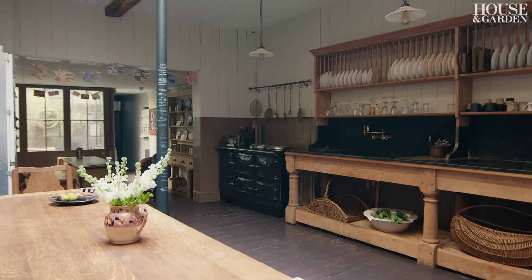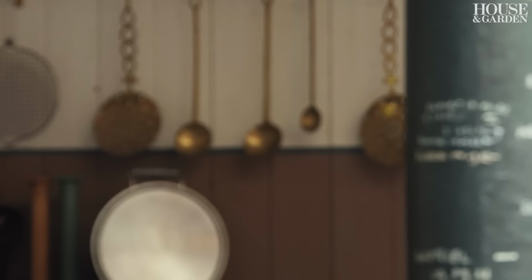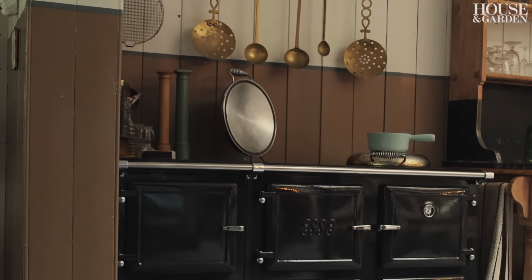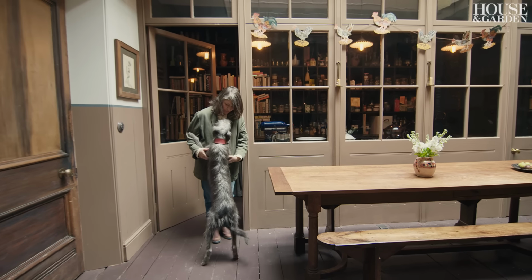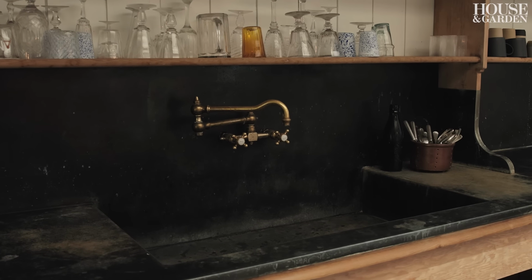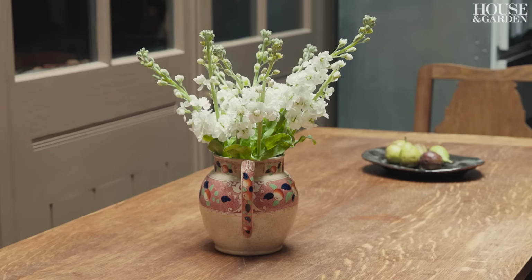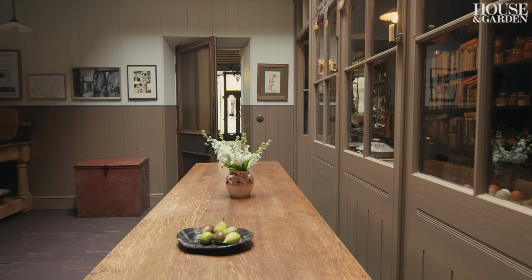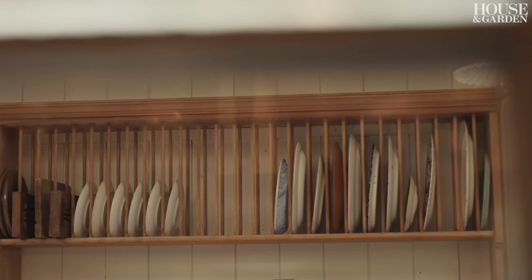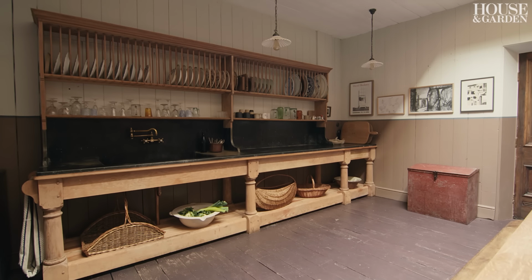The kitchen is the real heart of the home. This is the area where we spend most of our time and the space that sees the most action. The main kitchen space can actually be furnished with pieces of furniture in their own right. So for example, the sink dresser here, the dining table there, they've got plenty of space to breathe. One of the benefits of using a rack like this is when you've done the washing up, it drips dry, which means you don't have to put it away.